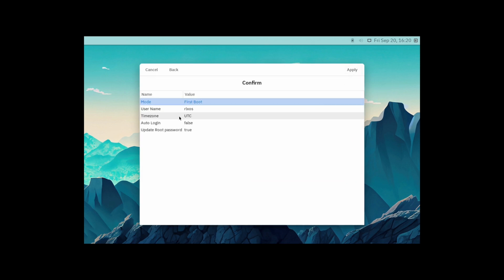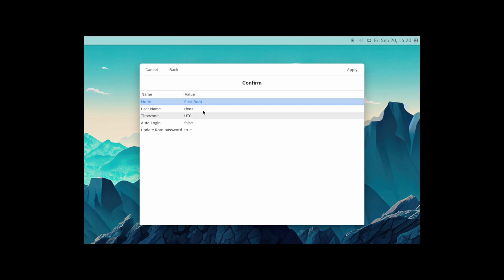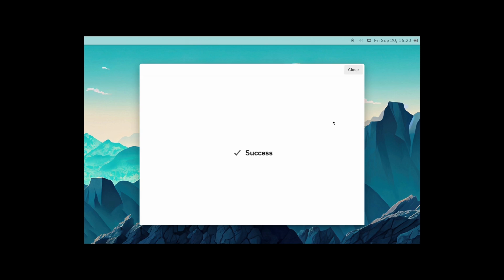See, it's still giving me the UTC time zone. I did get it to work once. I just can't remember exactly how. So, okay, we're just going to stick with UTC. Okay, whatever. Don't care. All right. So there it is complete. So now we just need to hit this. It's going to reboot itself again.